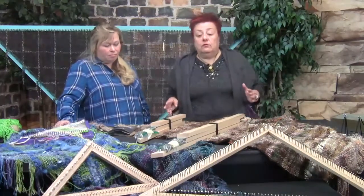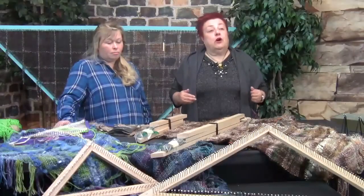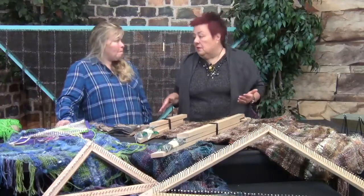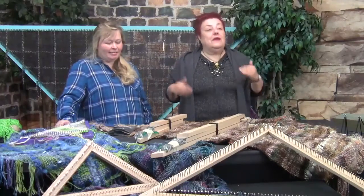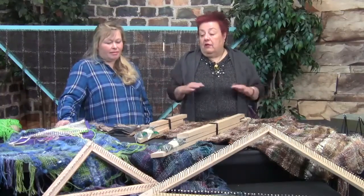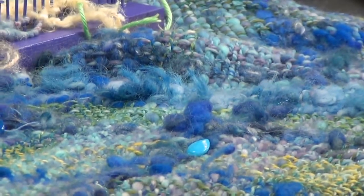One thing people love about triangle looms is that you don't have to do the warping as you would on a normal loom like a rigid heddle or a four-shaft or any others. That makes the project really enjoyable and fast, especially when you want to make something to wear heading into a cool season. And because a triangle loom doesn't have a heddle, you can use thicker yarns, beaded yarns, or locks yarn — whatever you have in your stash.